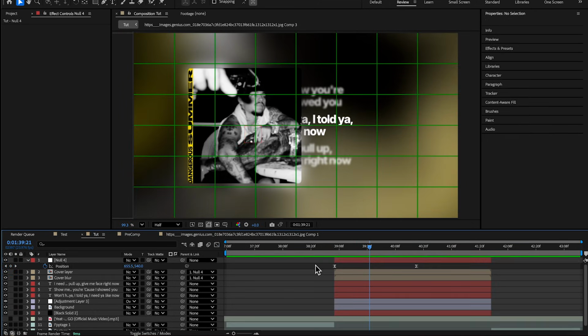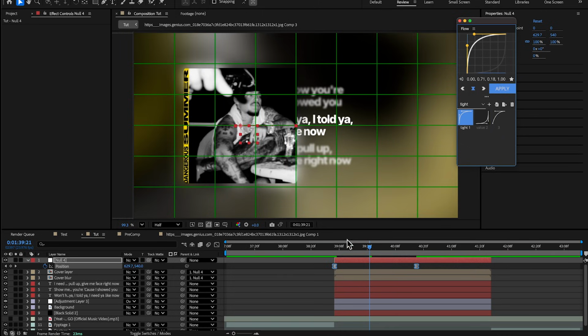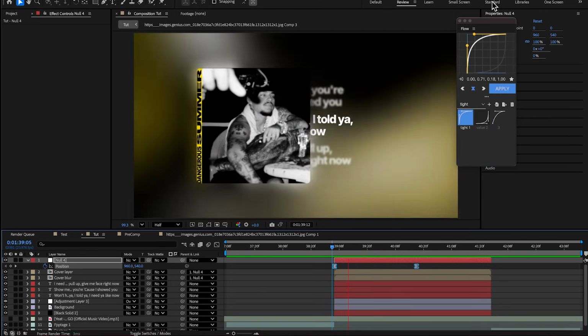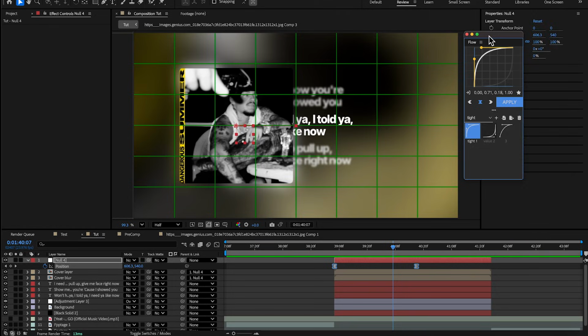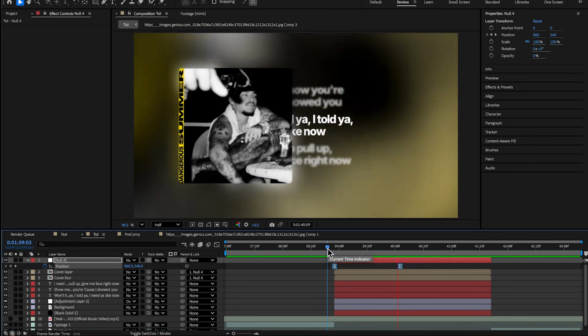But if you want it faster, you can use a plugin like Flow to make it easier. So add a graph like this into Flow so it is smoother and faster. Yeah, so if you have Flow, utilize that. You can even make it shorter if you like. So like here, looks cool to me.